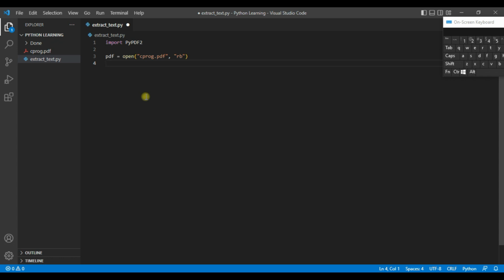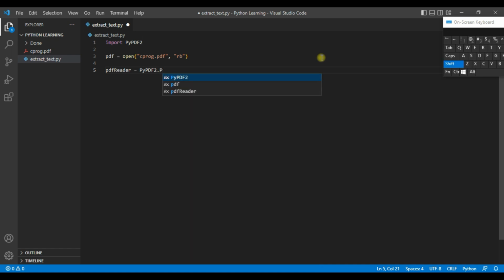Then we are going to create a PDF reader, which will help us read the PDF itself. You can just name it pdf_reader, equals PyPDF2 dot, the function for reading the PDF from the PyPDF2 module.